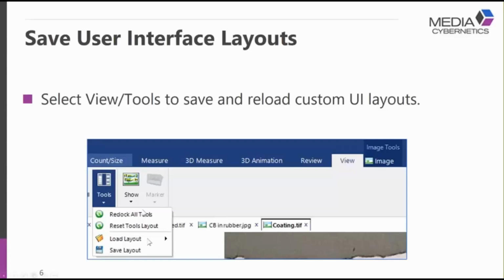There's also, if you've modified things and you want to get them all back and you forget, always the reset all tools layouts, redock all tools. That puts them back into the default factory state where everything goes back into its normal location. It's a handy tool to do the reset if for some reason someone's dragged things around and you're not sure where they are, they're kind of hidden. You can always do the reset.